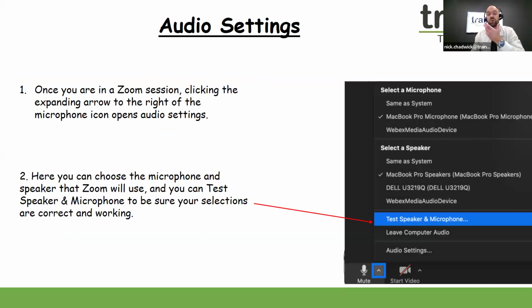The next one is audio settings. So obviously when teaching on Zoom, you need a nice quiet environment. Now I have got obviously a headset on here, which is very, very useful, and a mic so you can hear me clearly. But what you can do, obviously, is you can have a nice quiet environment.